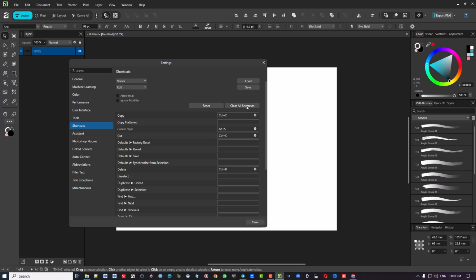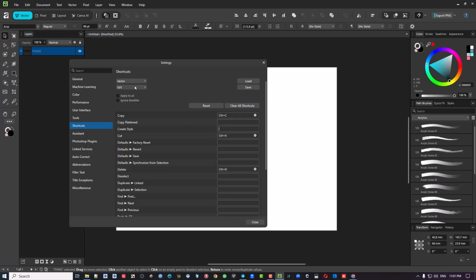To my understanding, it will remain in the program, but it won't be saved as a preset. So I would rather go and maybe save it as a preset, but I don't want to save this now. I'm just showing you as an example. If you ever want to clear all of these out and restart again, you can do so. But let me just show you this.